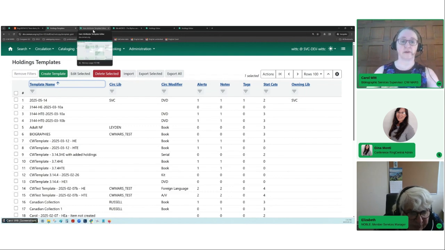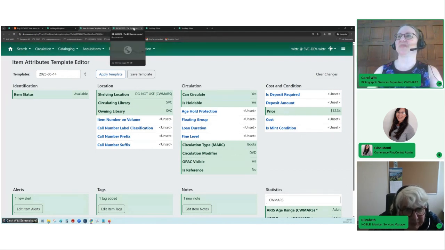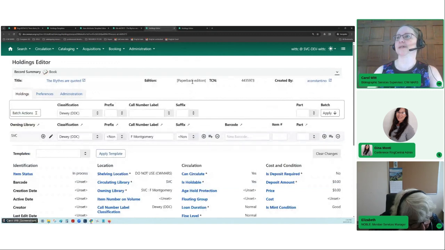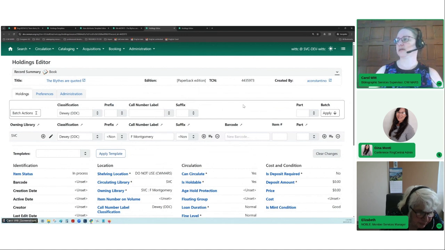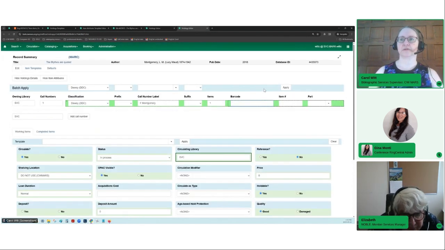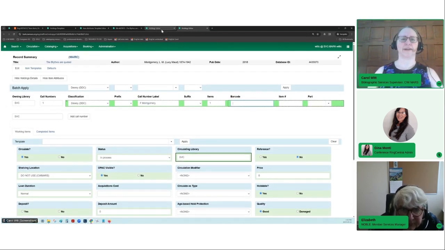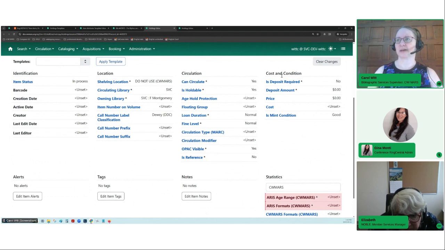And as I said, very excitingly, most importantly, you can actually add tags. So this is just one of the records, and I am going to add the holdings. This is the 3.15 holdings editor. Now, for those of you who are not on 3.14, which is what we're on, it won't be quite as much of a change, but it still has changed somewhat.